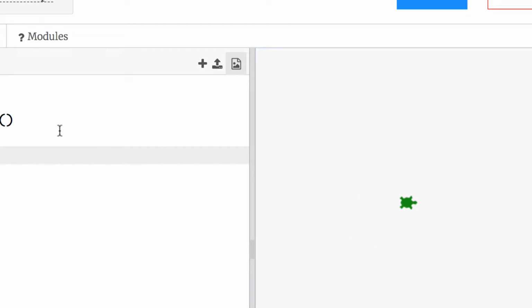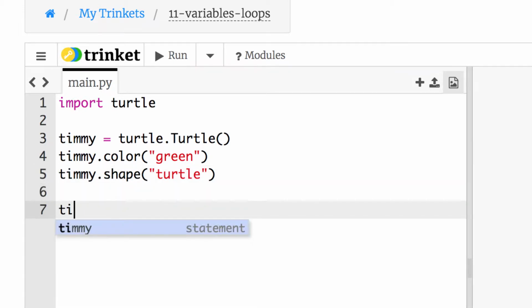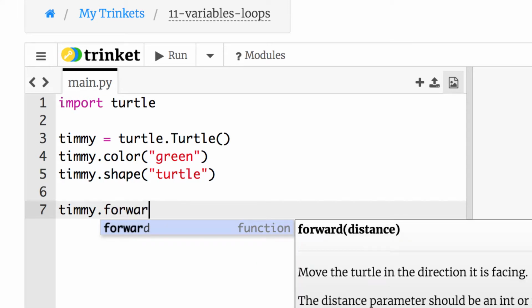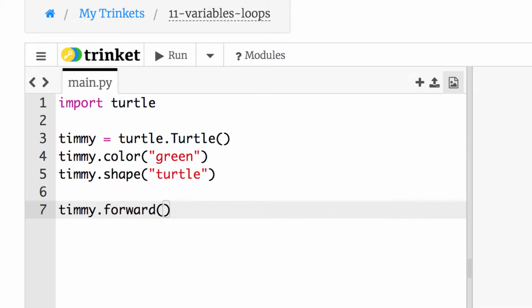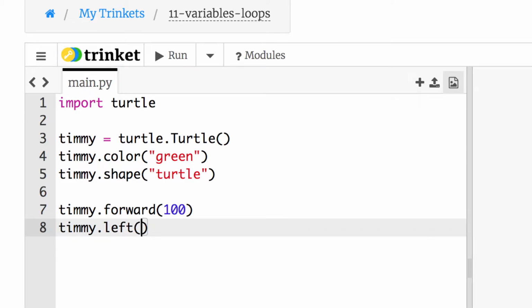So he's going to draw a square, and we're going to do it like last time. And we could start it like that. If you remember how we did it last time, we basically did a Timmy dot forward, and then I think we made him 100. That was a distance. We had to put a distance in there. And then we also did something like Timmy dot left, and then he turned 90 degrees. Now this is kind of how that gets started.